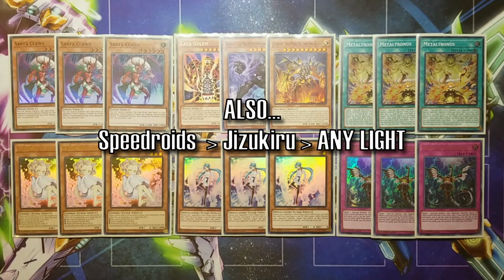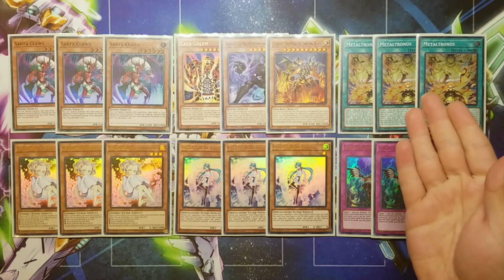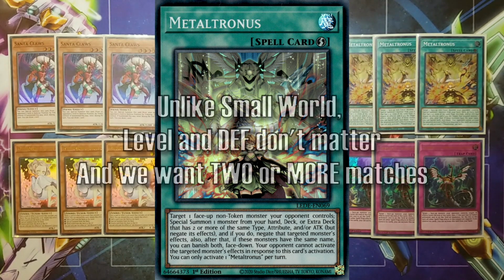Now, if that wasn't enough, they also serve another purpose, as targets for our final board breaker, Metaltronus. Metaltronus is a somewhat confusing card that allows you to target an opponent's monster and summon from your hand, deck, or extra deck a monster that matches 2 or more of the following characteristics: type, attribute, and attack. Unlike Small World, level and defense don't matter here, and we actually want 2 or more matching attributes.